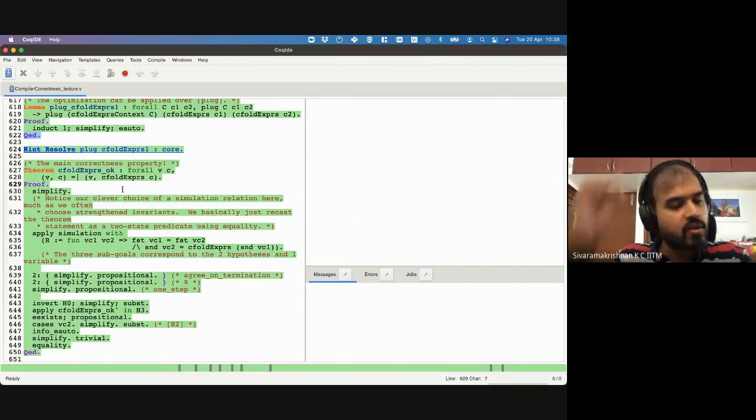Okay. So any questions on this before we move on to a slightly more interesting way of doing optimization? So this is the style of optimization, the assignment that you will see, which is going to do something very similar, is the style of optimizations that are used by the CompCert compiler.